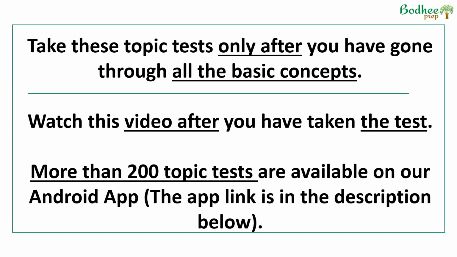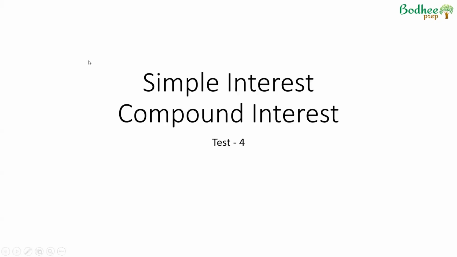In this video, we try to give you a perspective of what could have been a good attempt in the test. We'll solve the test live and see what would have been a good attempt, the amount of time that should have been put in the test, and the kind of question that could have been chosen. So that is this video. This specific video talks about the test on simple interest, compound interest. Test number 4 is mentioned in the app.